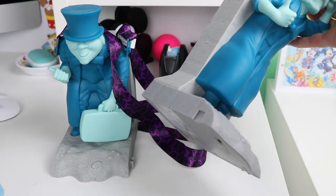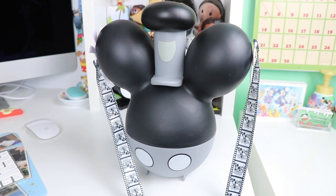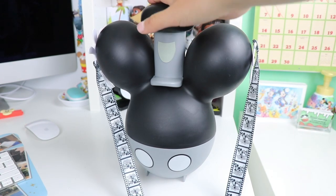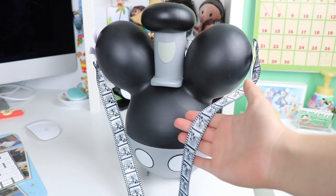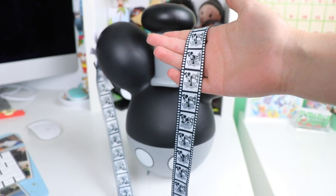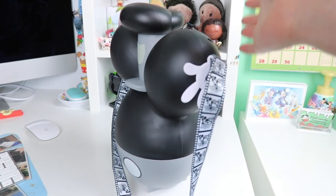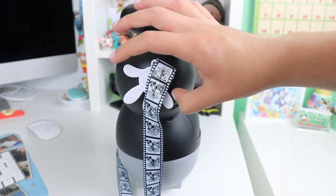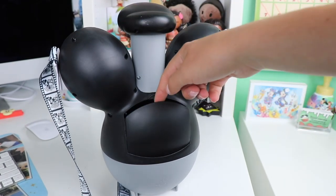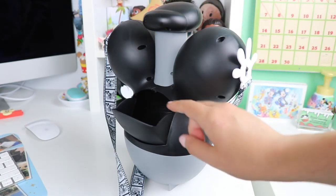The next bucket from the Magic Kingdom at Walt Disney World is the Steamboat Willie Mickey Mouse balloon. I love the hat so so much, and I also really love this cartoon strap featuring the film of the old Mickey Mouse Steamboat Willie cartoon. This one is gray and white since it's supposed to be the black and white version. It has really cute little glove clips that hold the strap together, and this one also holds a lot of popcorn. It also has the little catchers on the side.